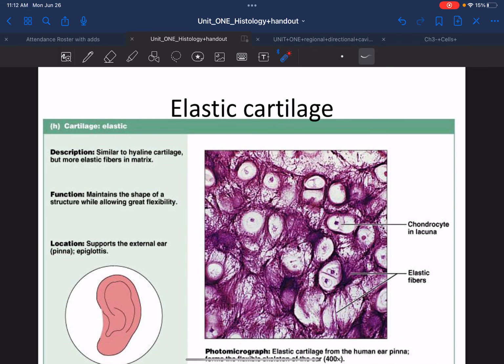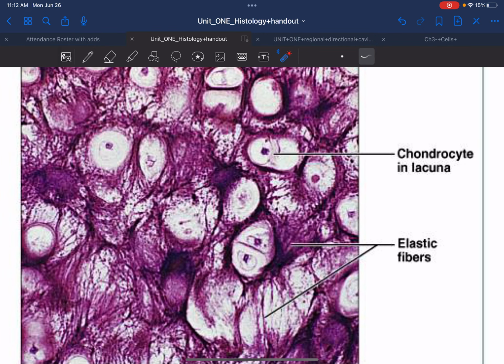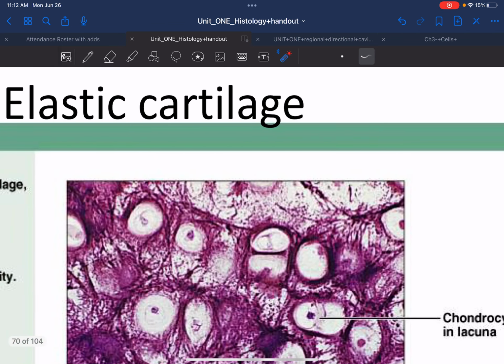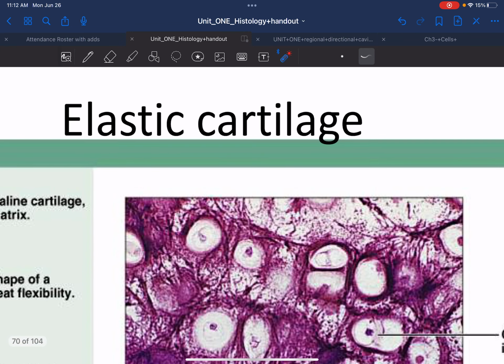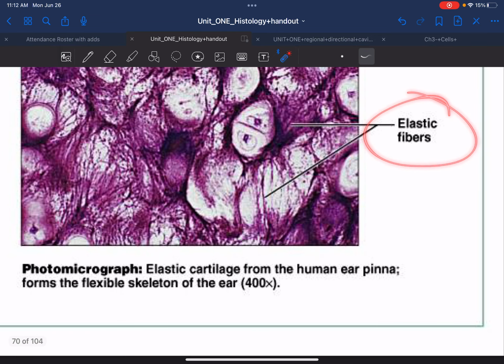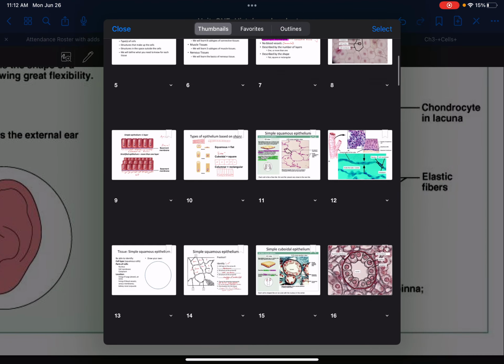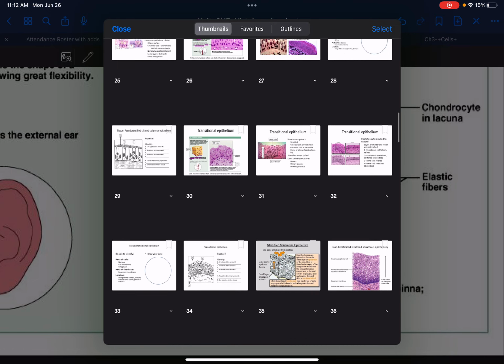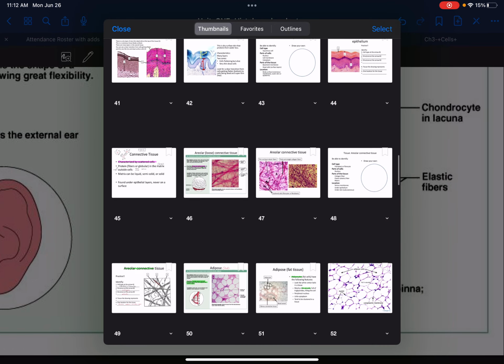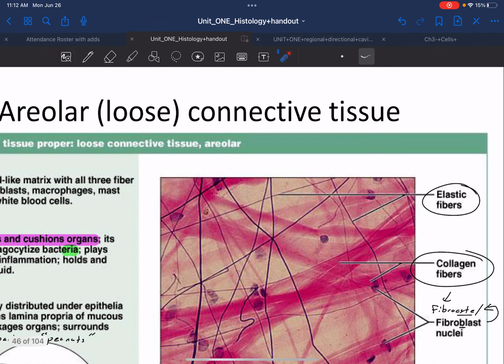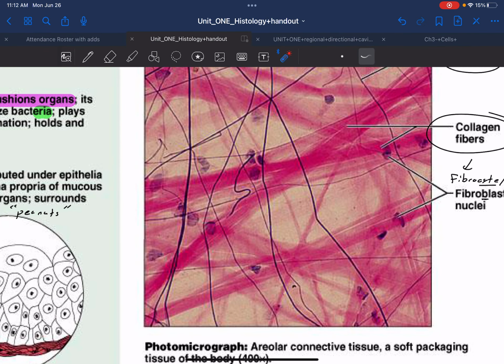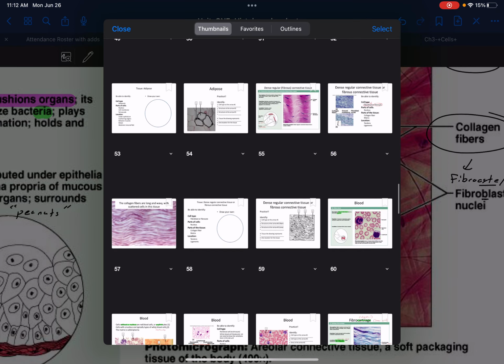And congrats. So this other tissue called elastic cartilage, it's the same information. But the only difference is, if it's called elastic cartilage, what's the main fiber? Elastic, nice and easy. Tends to stain purple, right? All the hair-like fibers that we saw in the earlier one, I'm going to quickly skip back. You don't have to. Right here. When we were looking at this, the pink ones were collagen fibers, and these elastic fibers tend to stain purple, and so that's what we're seeing here on our elastic cartilage.